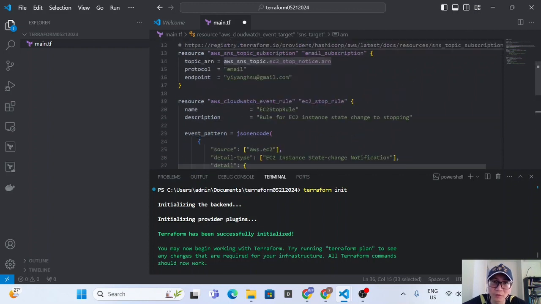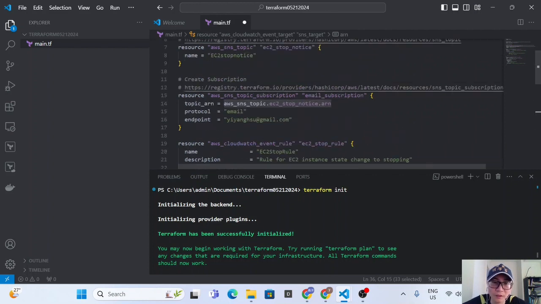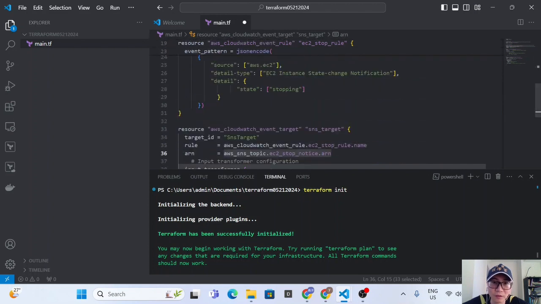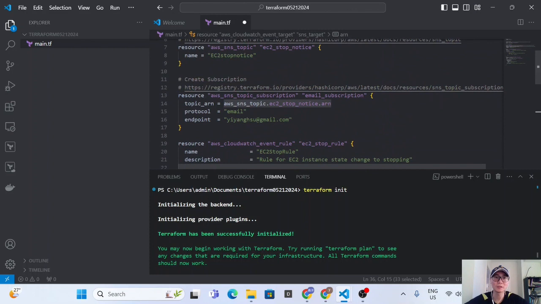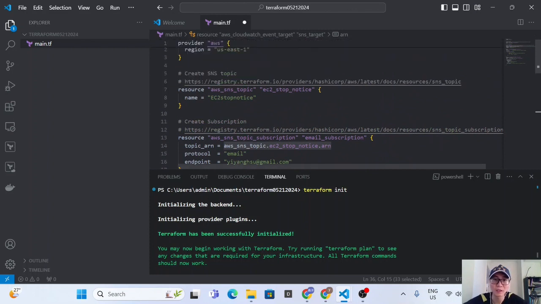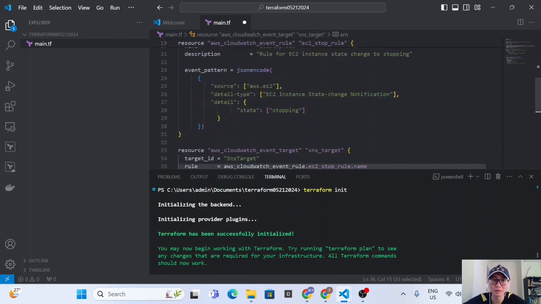We need to scroll up to see, yes, it's under here. So the SNS topic, and the resource function name is EC2 start notice.